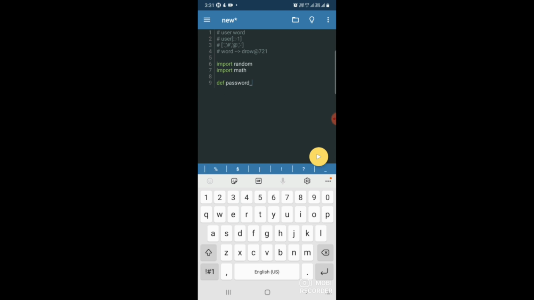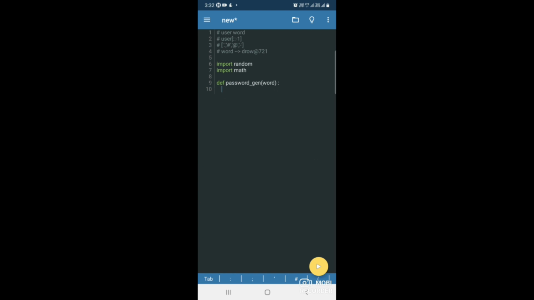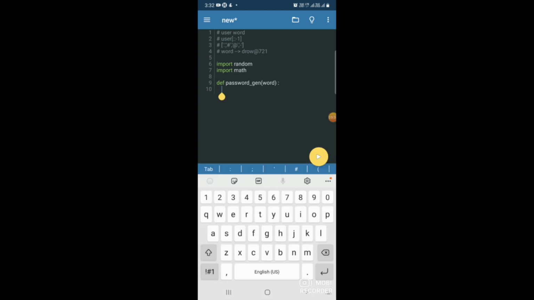Password_gen word, then colon, then enter. Then we'll do word is equal to the sliced version of the word.